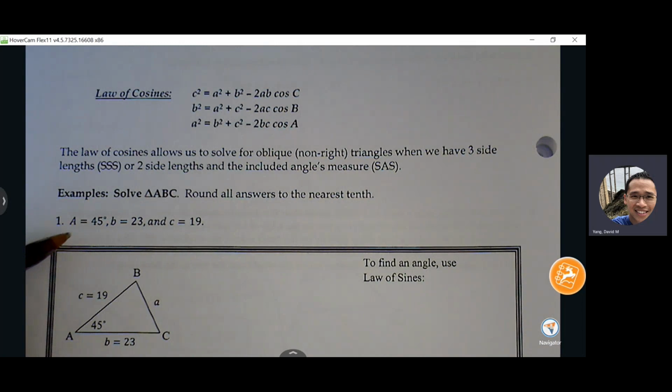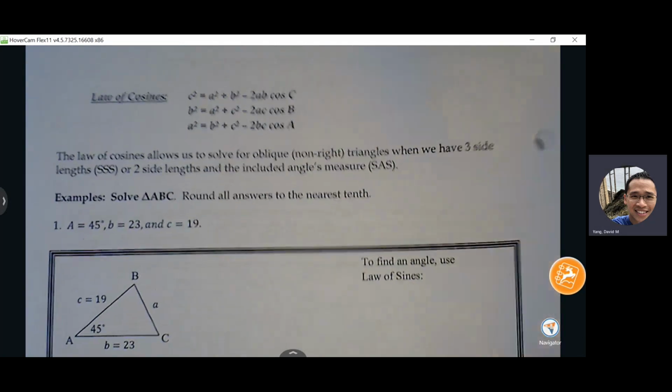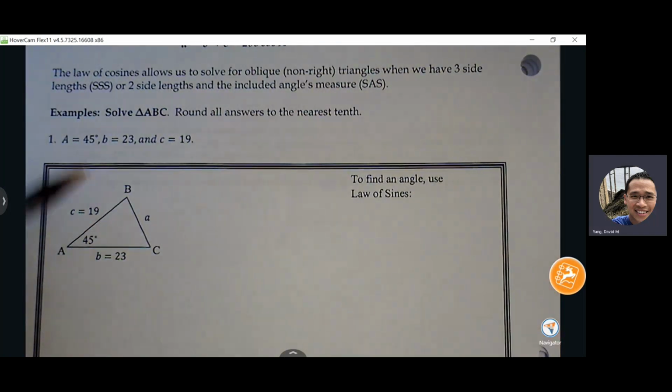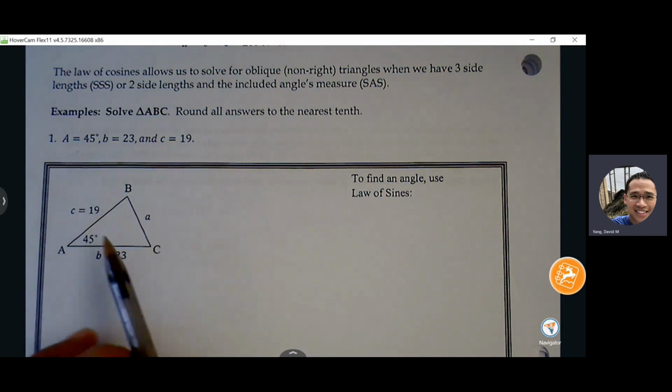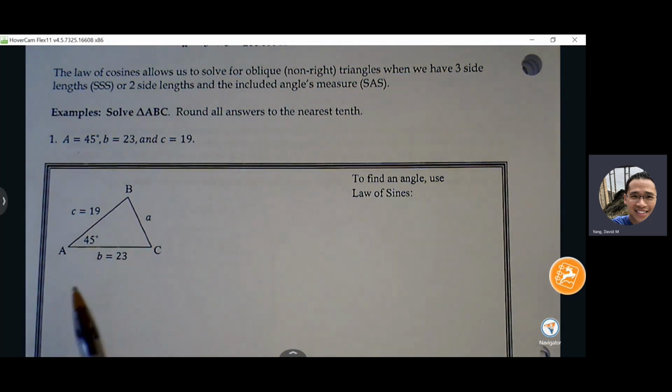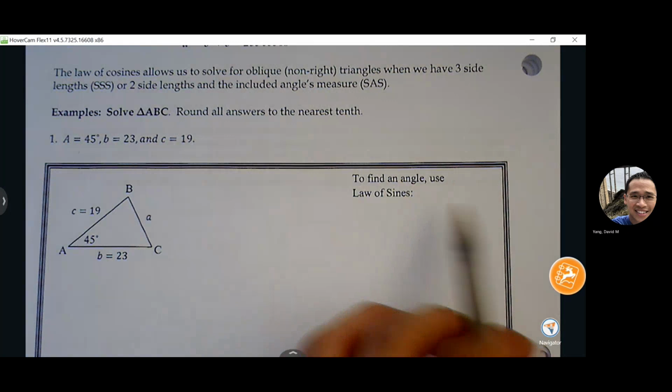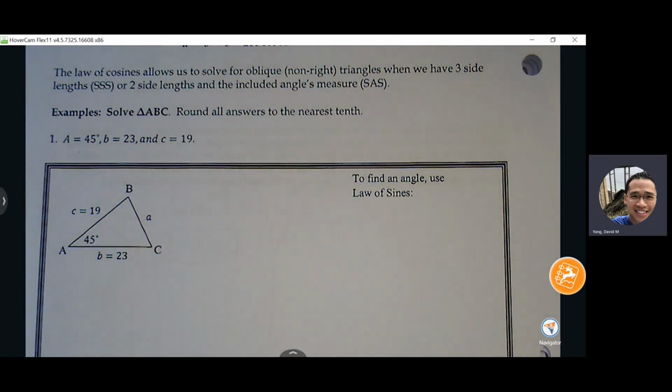So let's look at number 1 here. You've got angle A, side B, and side C. If you fill out your triangle, it doesn't have to be in this orientation, you can see that side C and side B allow us to create that side angle side, which means we're going to start off with law of cosines to get that missing piece that we need. And then usually we finish off a problem, once we have enough information, with law of sines.